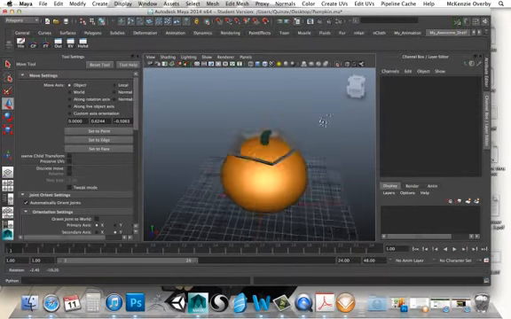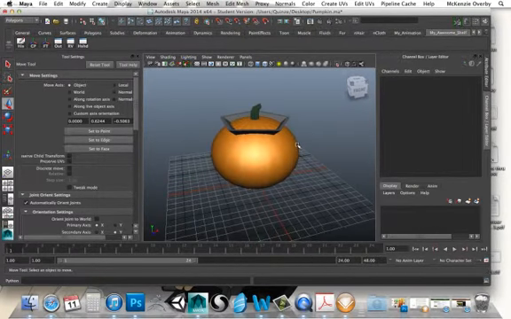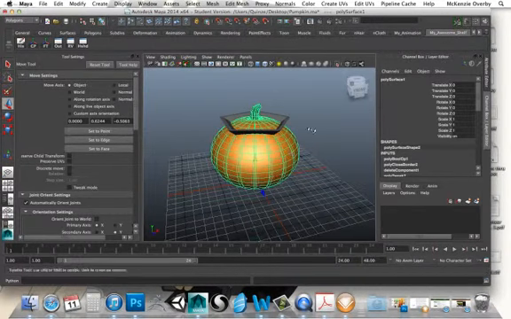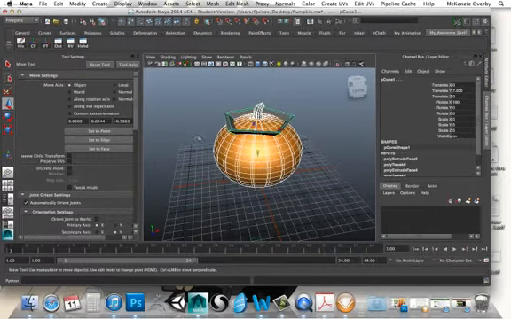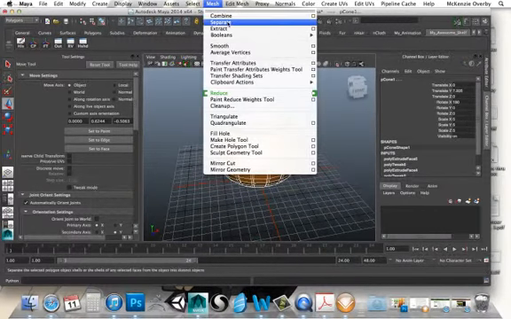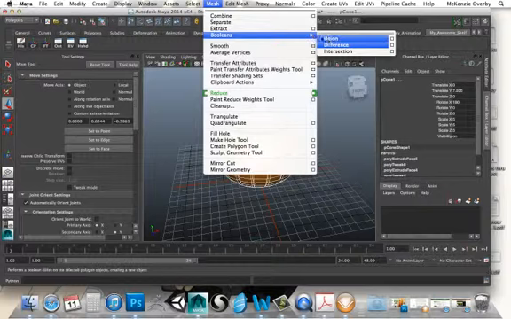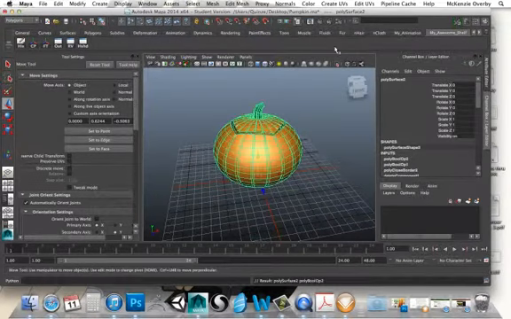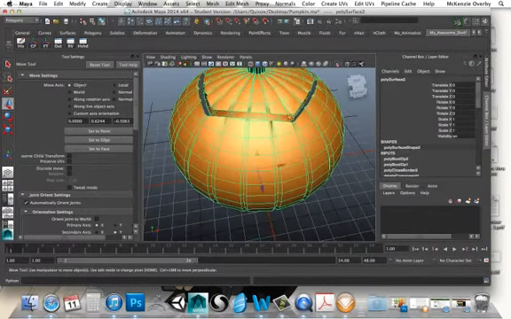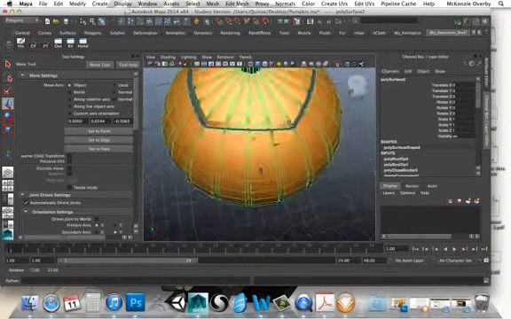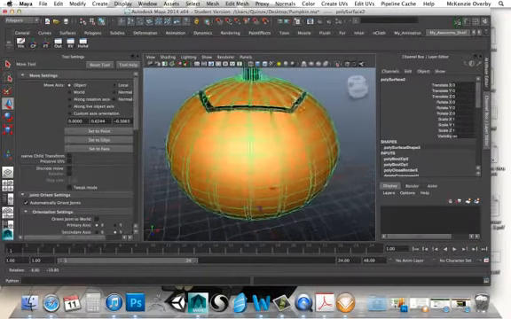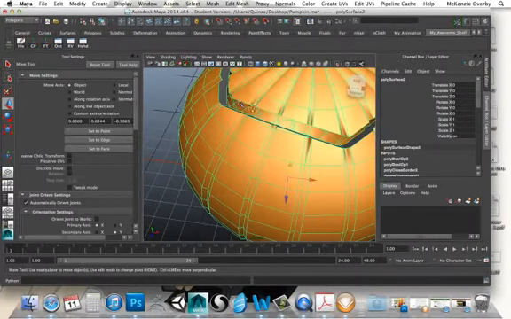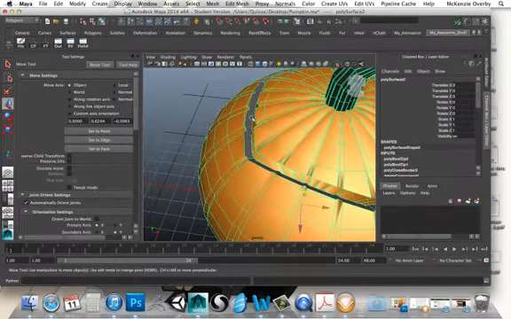Once I've got it in place, I'm going to first grab the object that I want to keep, which is the pumpkin, second grab the one I want to cut with, and go to Mesh, Boolean, and Difference. And once I do that, we've now got a separation between the lid of our pumpkin and the rest of our pumpkin.